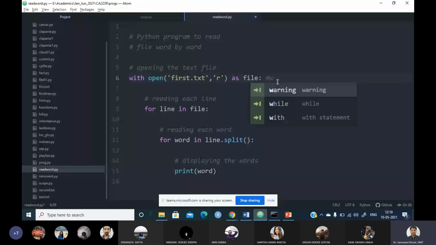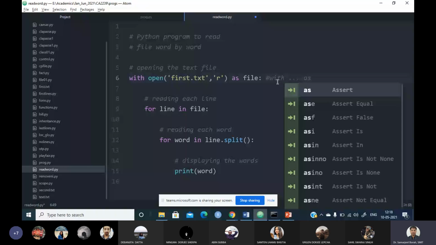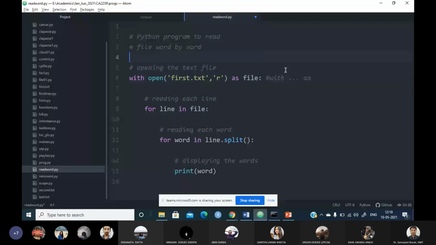What was the advantage with this one, with as? The advantage was that we do not have to close the file explicitly. It will automatically close your file.